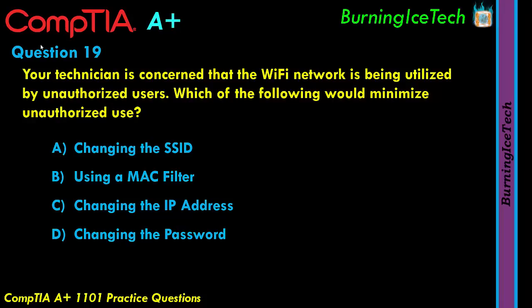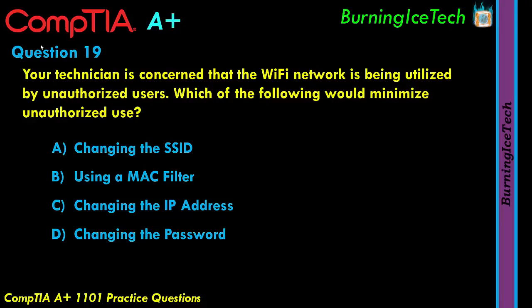All tablets, phones, laptops, and whatever have a MAC address. You can think of this as your ID or your social security number. It's unique to every device. And on this router or access point, you can go put a filter. All the devices that are allowed to connect to it, you insert their MAC addresses in the whitelist, basically.